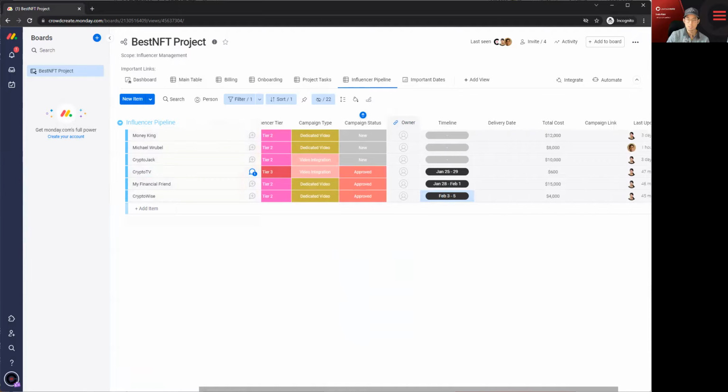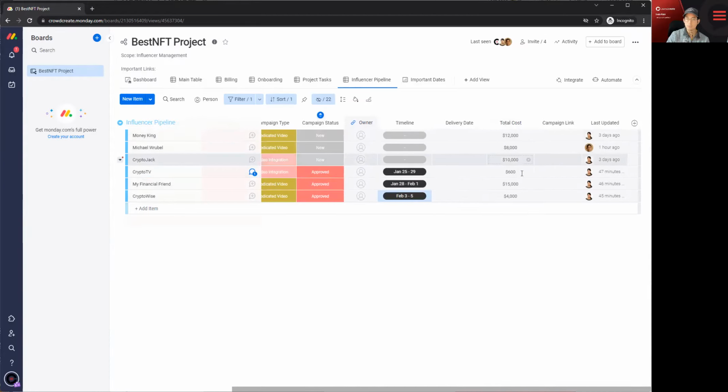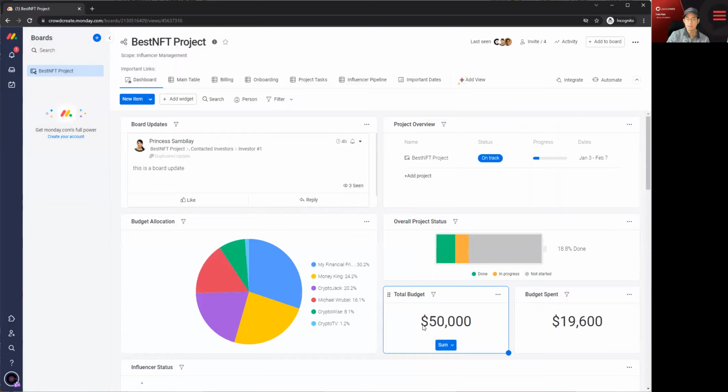So you can see here the cost of the influencer. According to our engagement, for these influencer management projects, we share the cost of the influencer to us, 100% transparent, and we share that cost with you. These are agency rates. These may be lower than what the influencers are advertising, but we're 100% transparent with where the budget goes. So if you go to the dashboard, at any given time, you can see how much of the total budget is still remaining and how much we spent.